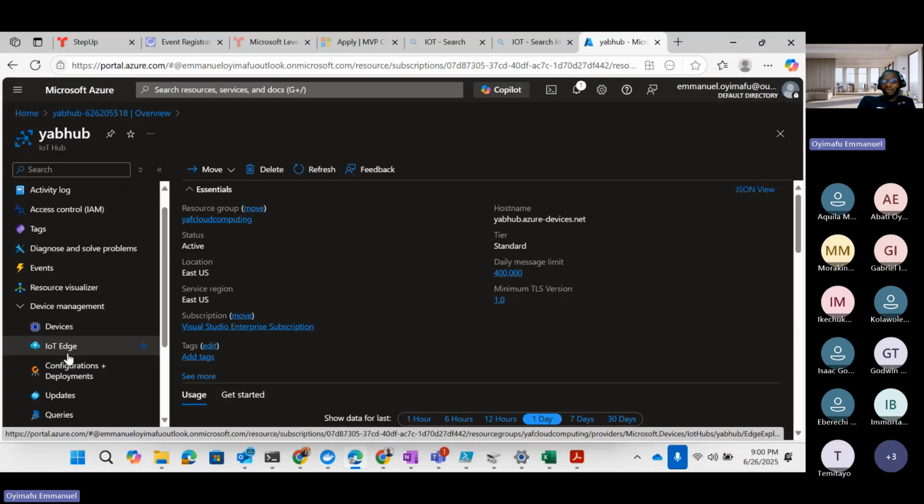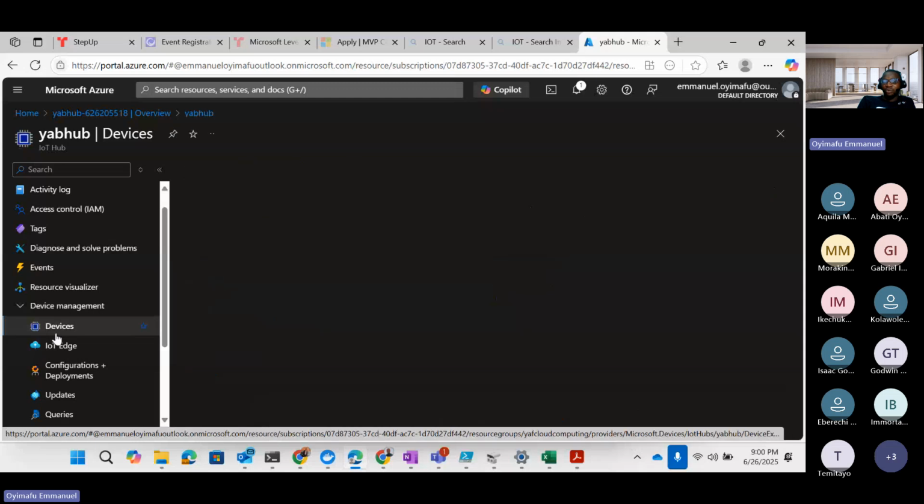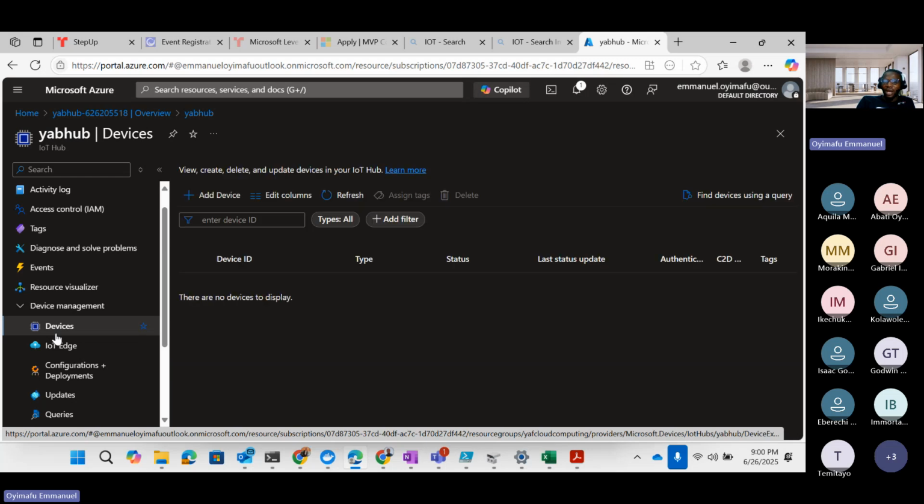Right here, we're going to click on devices, because IoT Hub, like we made mention, is used to manage devices that connect to IoT applications. An example is the one I gave, like Lagos State at Third Mainland Bridge. There are street lights and cameras there that track cars when they are running at high speed.